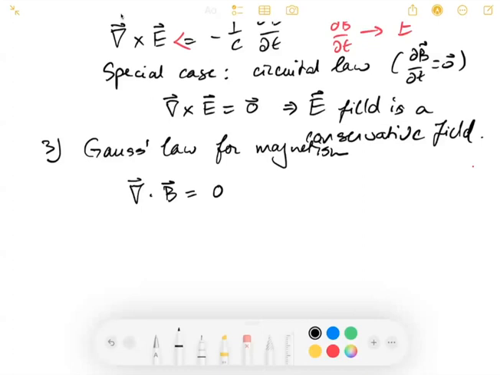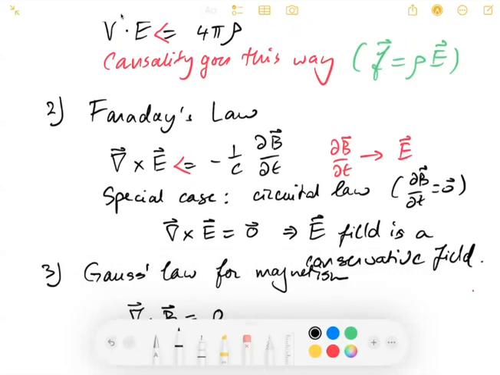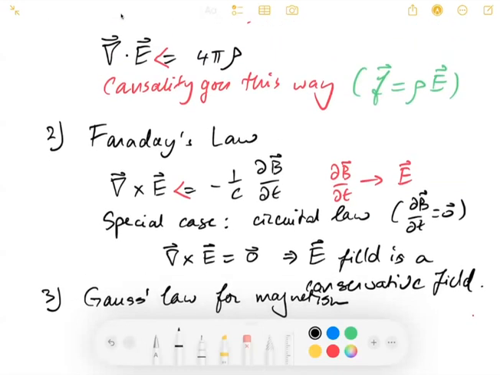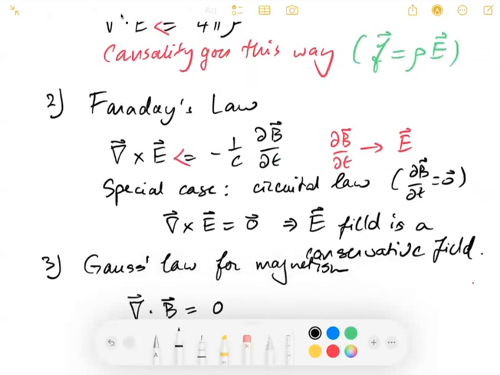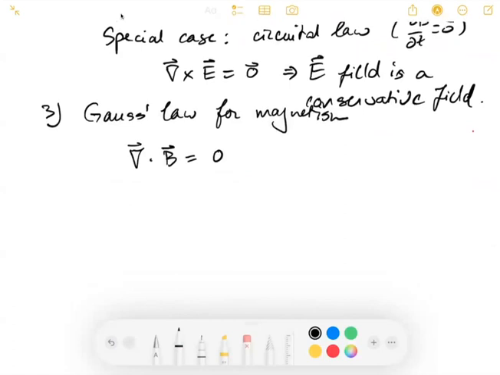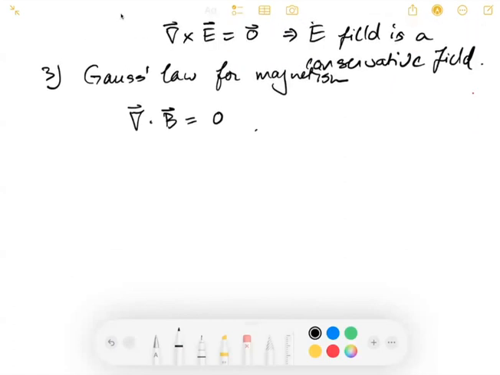All right. So it's 0, and it's a big deal that it's 0, because if there were a thing called a magnetic monopole, then of course the right-hand side would be some kind of magnetic charge density. But there is no magnetic monopole. There are only magnetic dipoles, as far as we know. So the consequence of this, which is a profound statement, is that there are no magnetic monopoles.